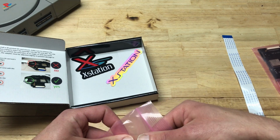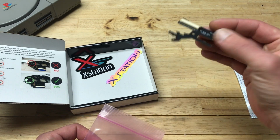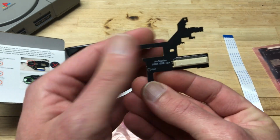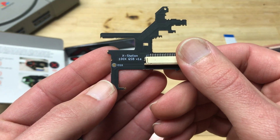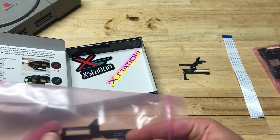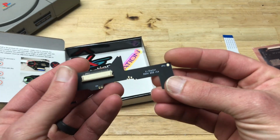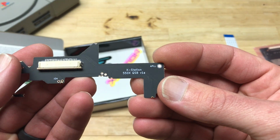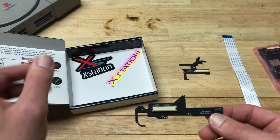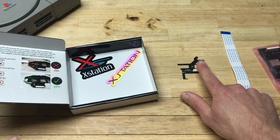And then we get two quick solder boards. This one is for 1000 series motherboards. And this one is for 5000 series motherboards. Now we've got a 1000, so we're going to be using this one.